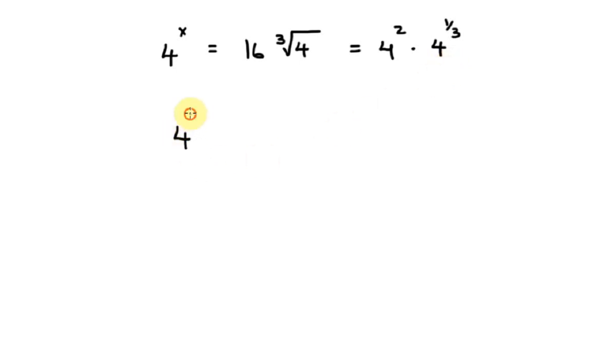So let's see what we got here now. We got 4 to the x equals, and here, if I'm multiplying these two powers together and they have the same base, the rule is I add my exponents. And I'm going to leave them as a mixed number. 2 plus 1/3 is 2 1/3. And look at this. It's so easy now to just look at it and say, well then x here must equal 2 1/3. And that's all there is to it.